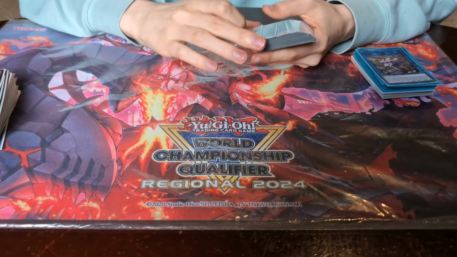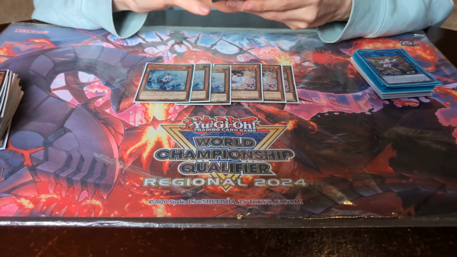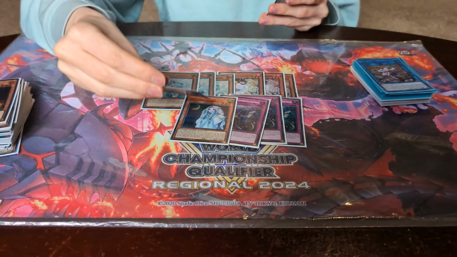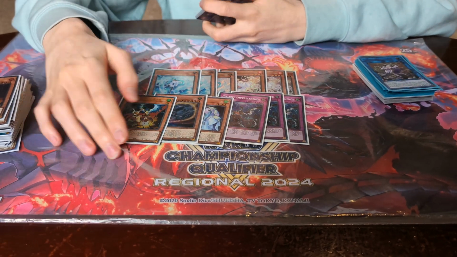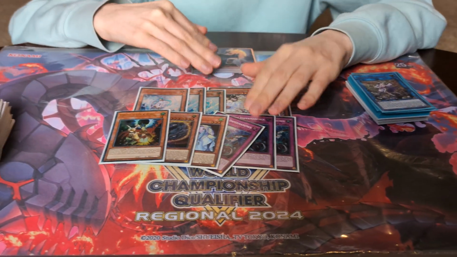For my non-engine, I still play hand traps. So I still play three Ash, three Vela, three Impa, one Morna, one Nibiru, and one Droll. You can kind of guess what's coming because of the one-offs. There are three crossouts in main.